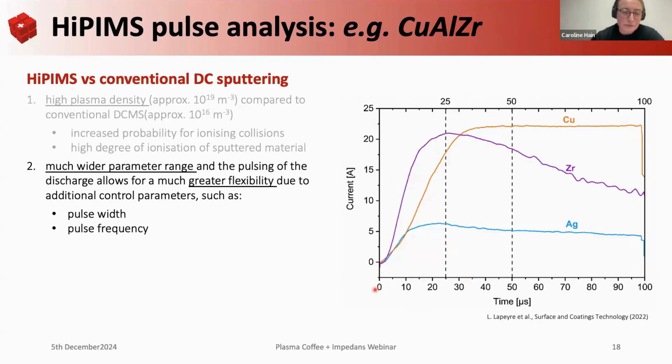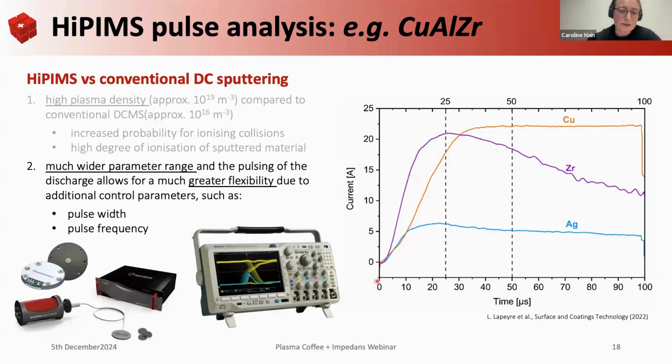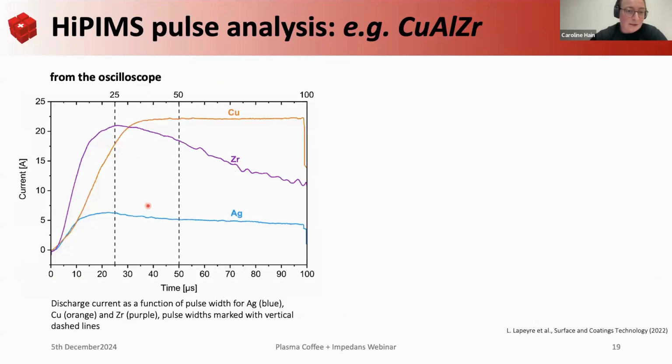So how can you try to understand what's happening when we change the pulse width? We can get these current waveforms like we see here by using an oscilloscope. And then we can also see what happens to the deposition rates, right? So when we compare the neutrals and the ions, from there we can get the ionic flux fraction. And this is the Quantum system, the modified quartz crystal microbalance. So from the oscilloscope, we can get the waveforms.